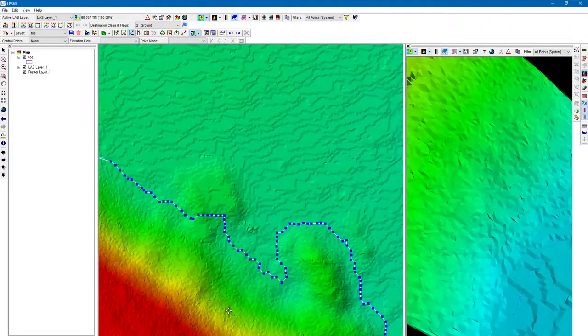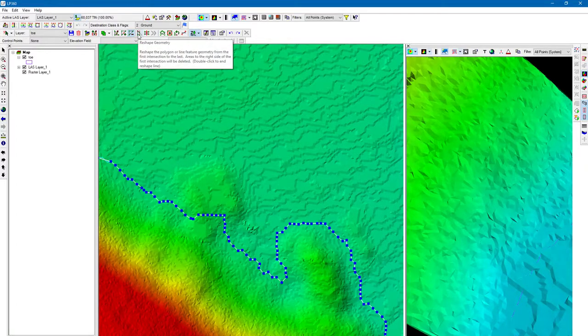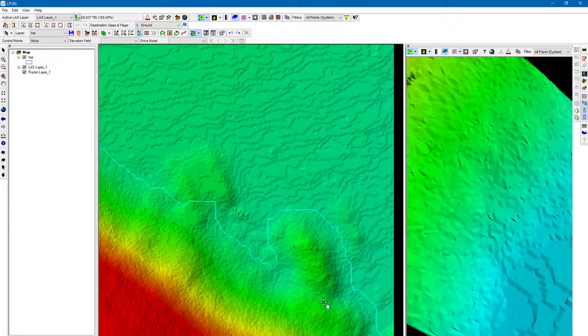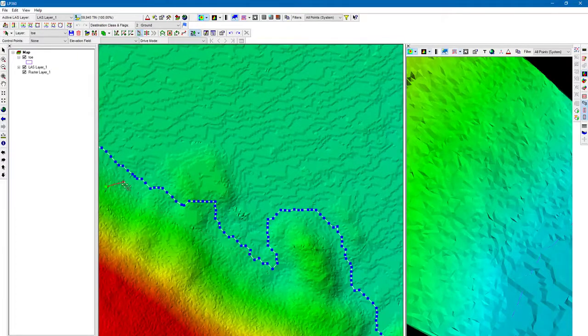This is the tool for this kind of situation that you'll more than likely be using, the Reshape Geometry tool. So I'm going to go ahead and choose that. I've got the feature selected. I can see the individual vertices, and how you would use this tool, you'll left click on one side of the polygon, and you're going to be editing the vertices to the right of the direction you're drawing.